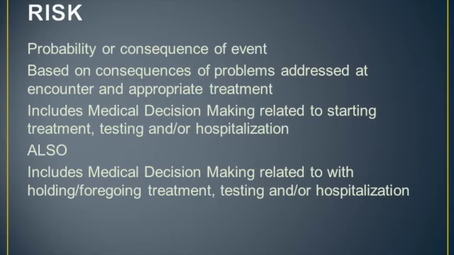And risk is either the probability or the consequence of the event. It's based on the consequences of the problems addressed at the encounter and appropriate treatment for those problems. It includes medical decision making related to starting treatment, but also in testing, hospitalization, or in deciding not to start treatment or withholding treatment. All of those can pertain to risk.